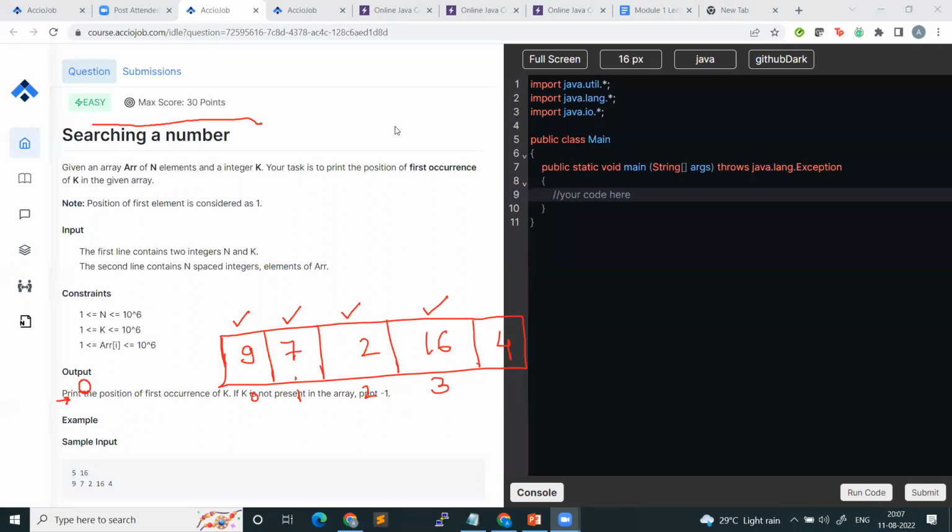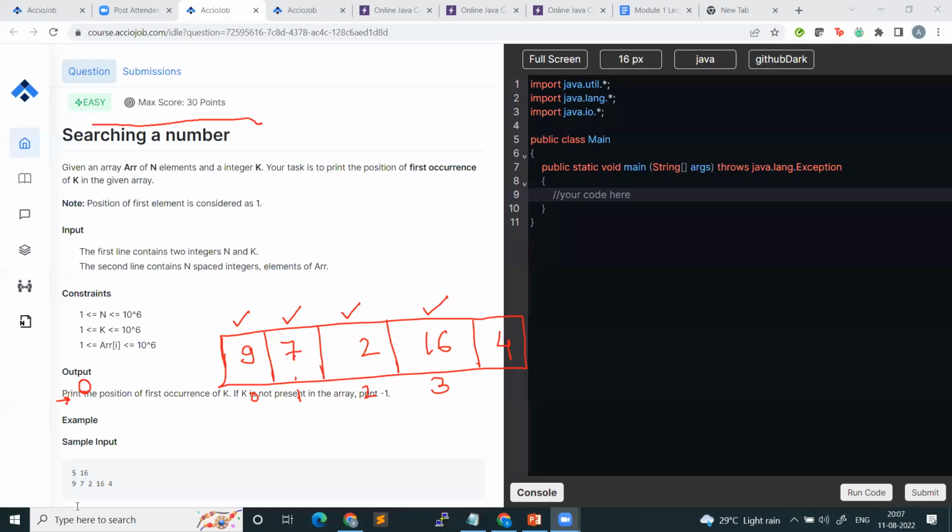So if you look at the input, the first line contains two integers n and k. The first one is n and the second one is k. So I am looking at an array of size 5. And what is the element that I have to search for? K, which is 16. Okay. Now the second line contains n spaced integers, the elements of ARR.